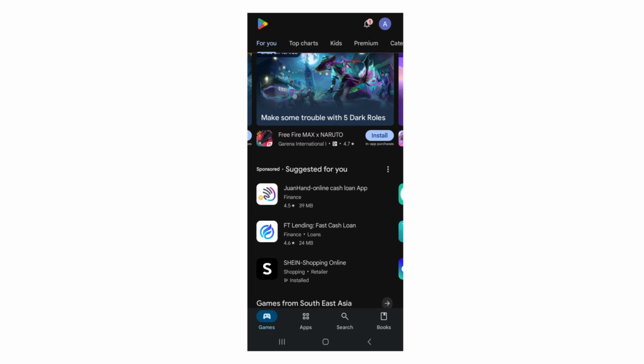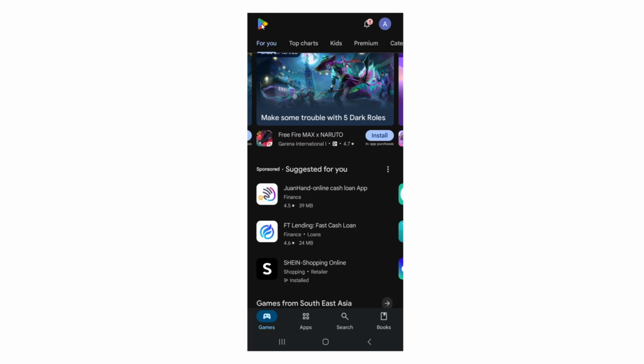First off, depending on whether you're using an iPhone or an Android device, you need to open either the App Store or the Google Play Store. Simply locate the icon on your home screen or in your app drawer. It's the one that looks like a blue letter A on iOS devices or a multicolored arrow on Android phones. Tap it and you're on your way.